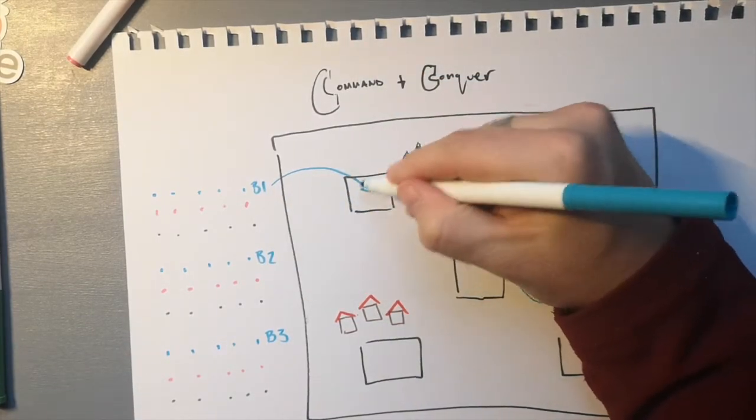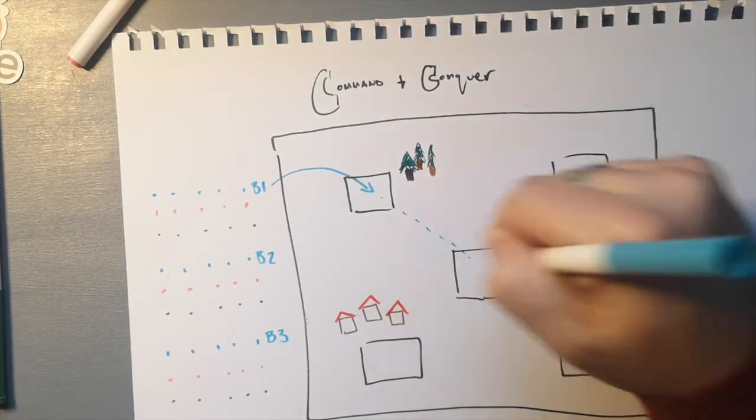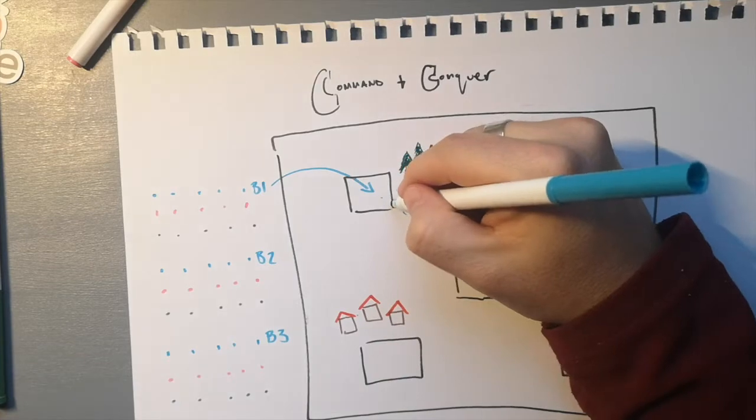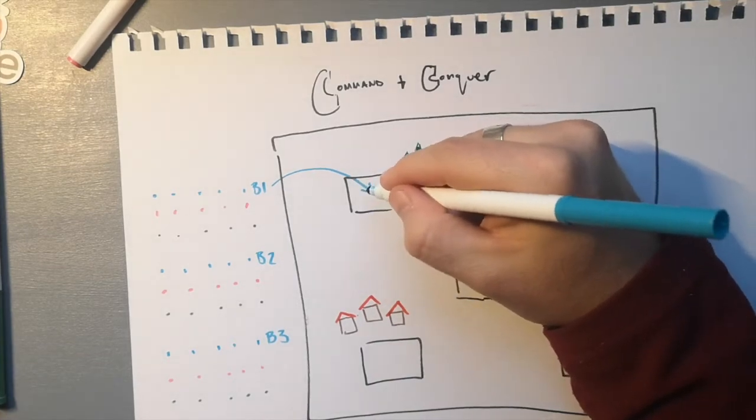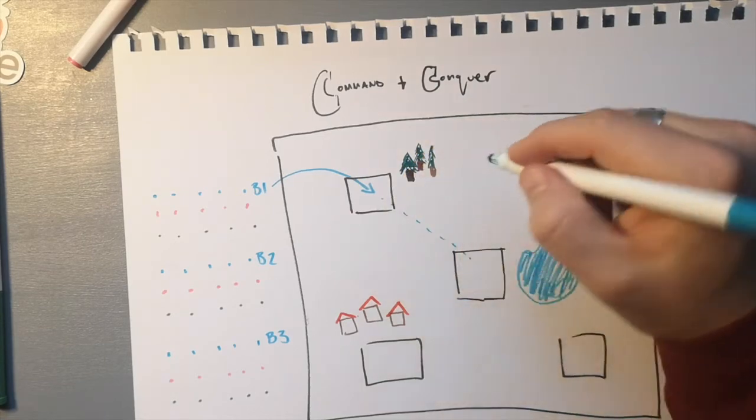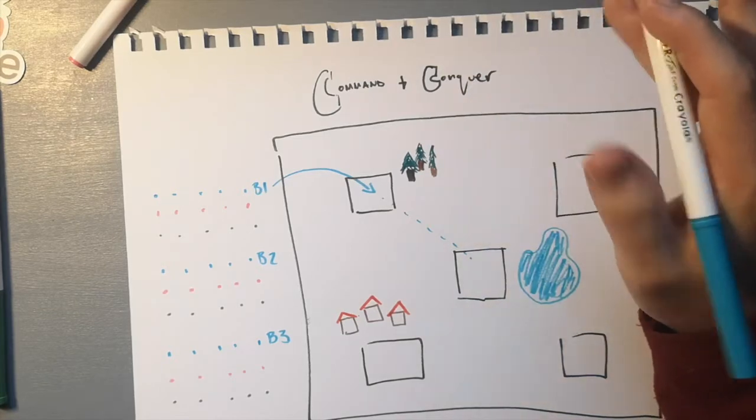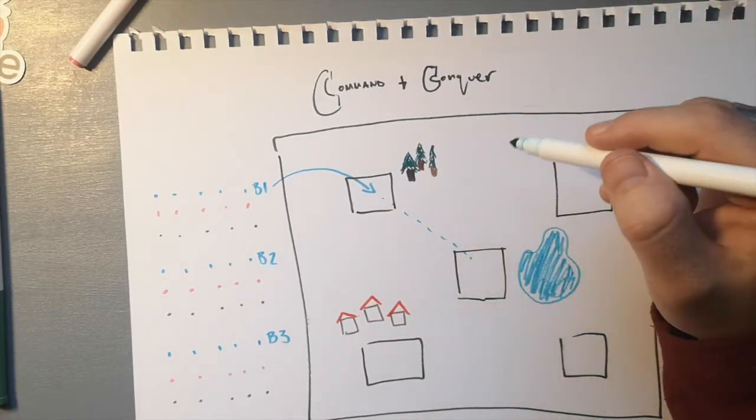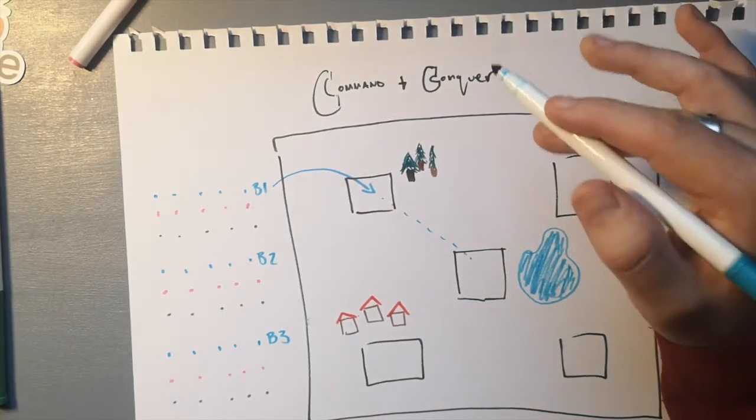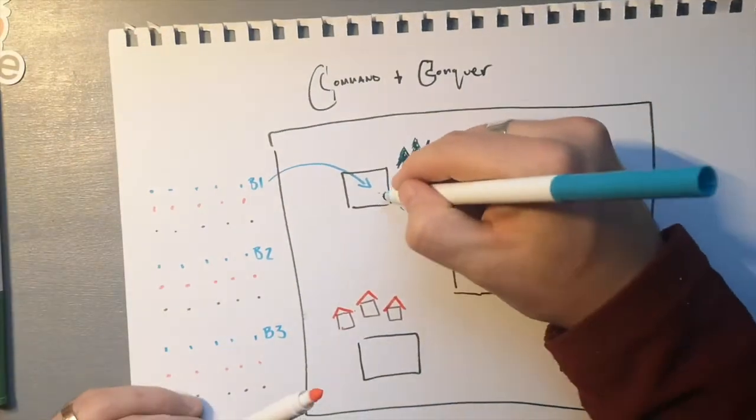Now the blue team B1 has a choice: they can stay and defend this base, or they can leave and try to capture another base. As long as no one else approaches this base and enters it with their entire team, that clock is going to keep running. Maybe you make a hidden base that's really hard to find. If they were to find it and no one else challenges it, they can leave, they can go wherever they want, and that time is going to keep going.